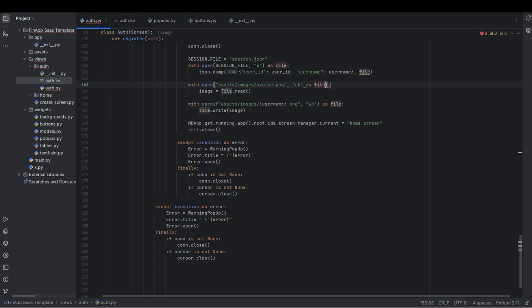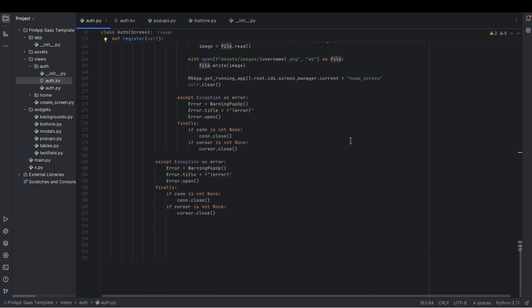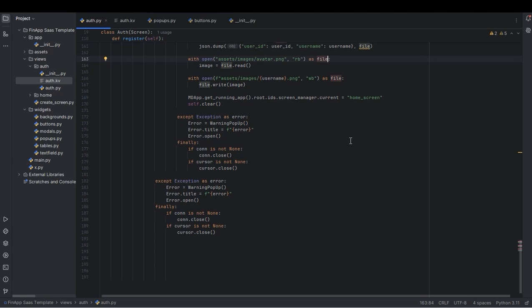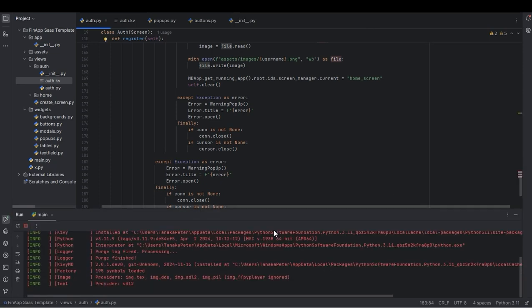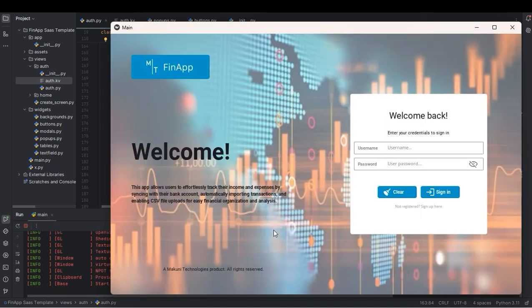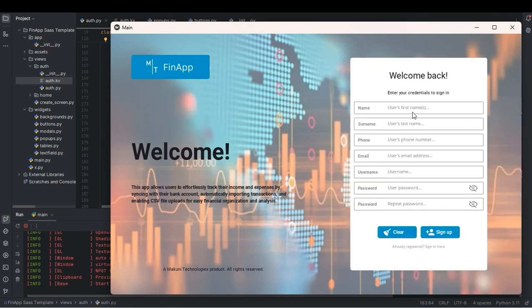Control Z. We should be able to register the user here. So let's just run this. Then we can just start looking for and start fixing errors if we have any. Okay, sign up.